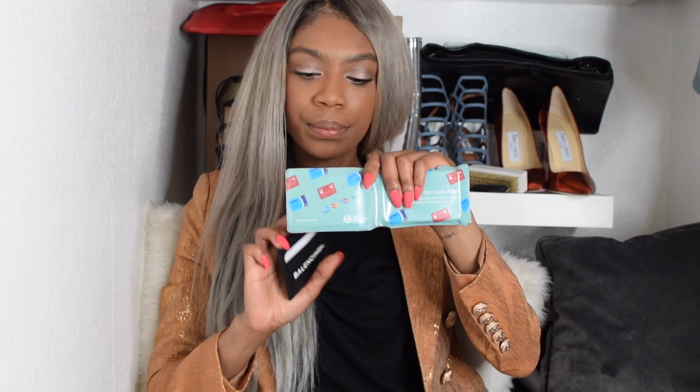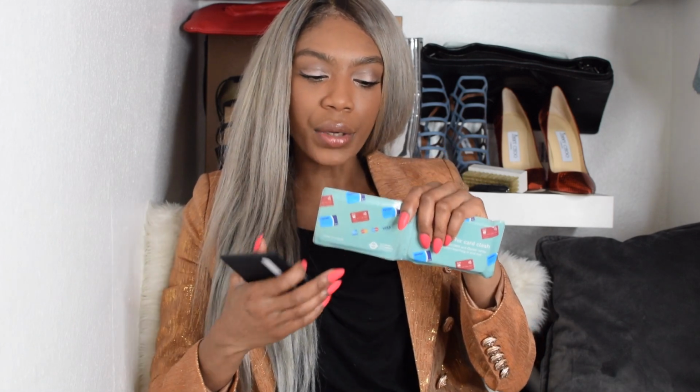If you see the card holder I'm using at the moment, wait, let me show you because it's just ridiculous. Currently I'm using the trusted TFL card holder because I do have a Comme des Garçons purse, and what happened was I just basically used to put my Oyster card in the TFL card holder, and then I put my bank card in the card holder, and then it just became like, oh, I might as well add my Sainsbury's and my Tesco's, and then I realized, wait a second, how can I be bougie in London and I'm carrying this raggedy ass TFL card holder?